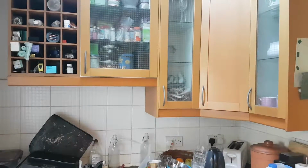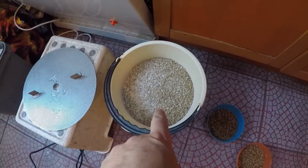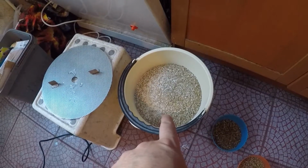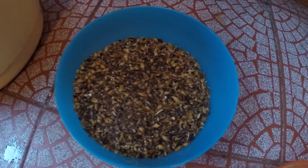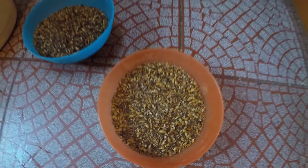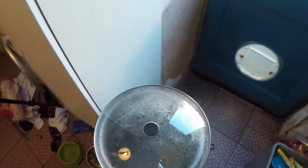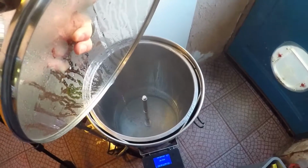Right, let's just crack on. I'll show you what I've got here. So I'll just show you the grains. Obviously that's my filter bed. I've got 3 kilograms of Maris Otter, some special B, that's 200 grams, and also some crystal malt, that's 150 crystal malt, that's 200 grams. Obviously we've got the stuff on the side here ready to go later on. Anyway, the mash water's ready. It says add grain, so that's what we'll do.